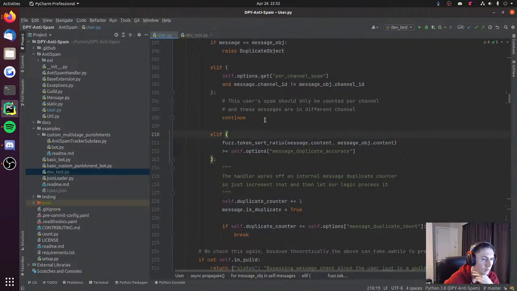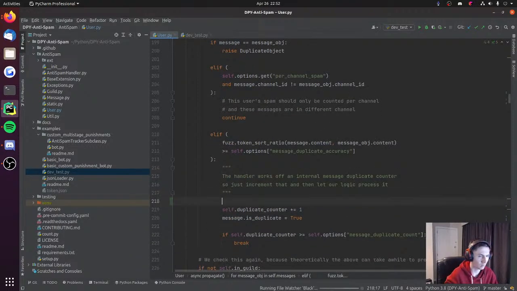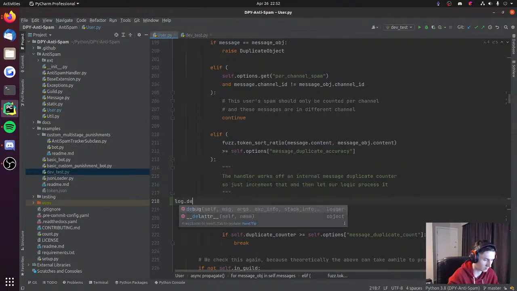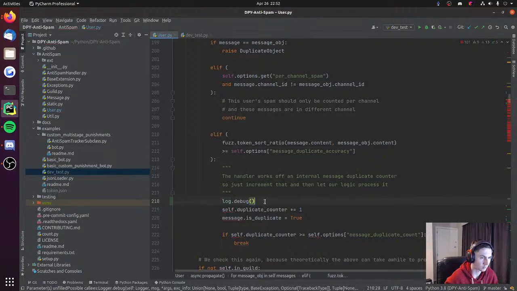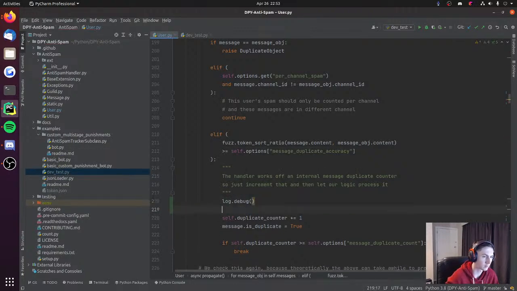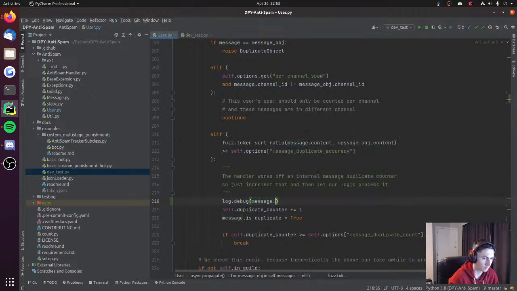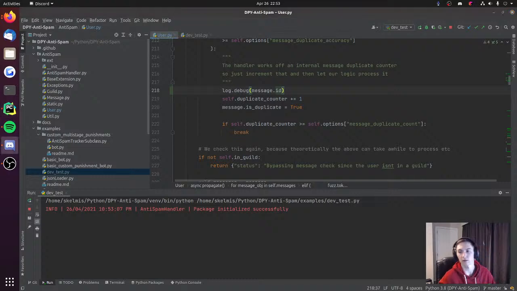If the ratio is greater than the duplication accuracy required, we count it. And we're just going to go log.debug. Gosh, my formatting is really out. If I press enter, it's weird. Message.id. Fix the debugging. Boring parts.